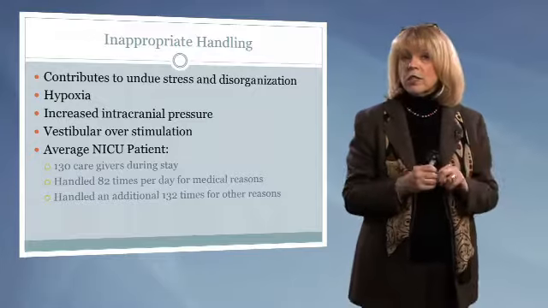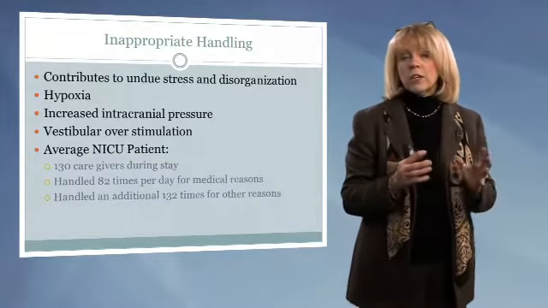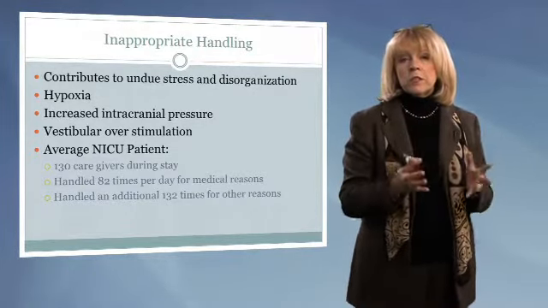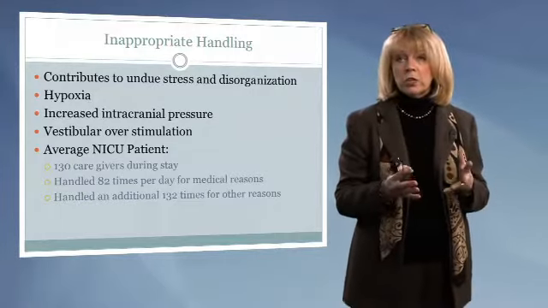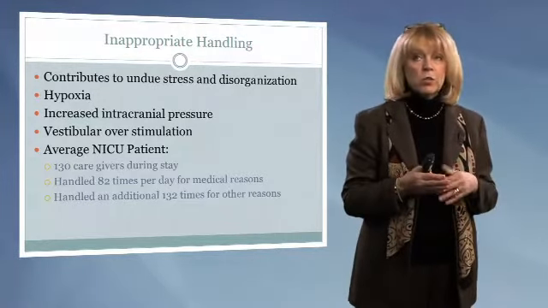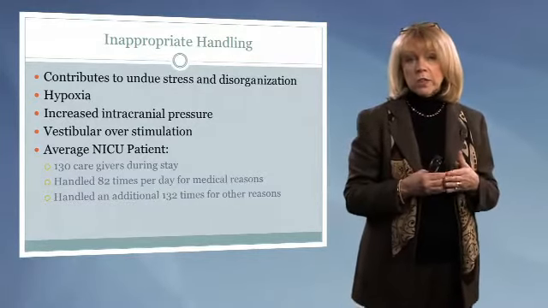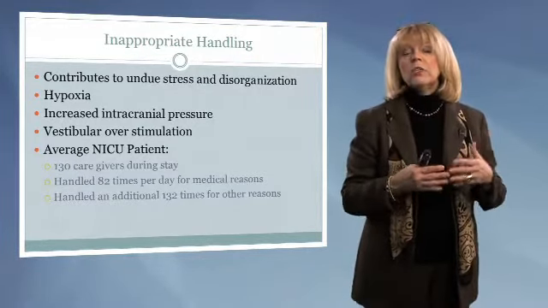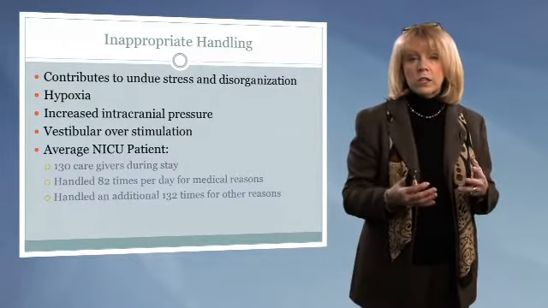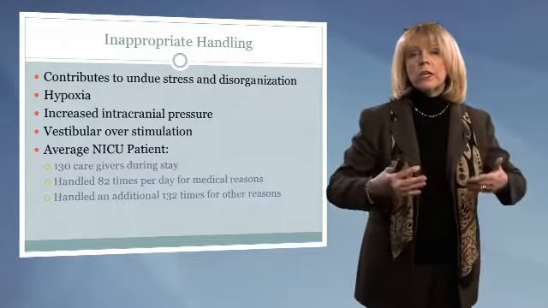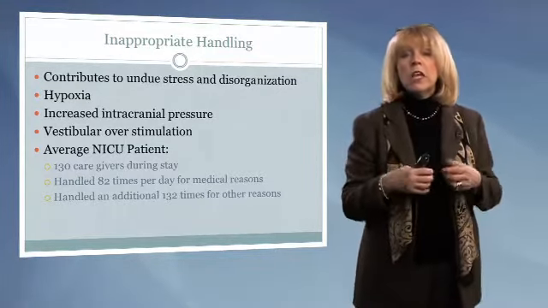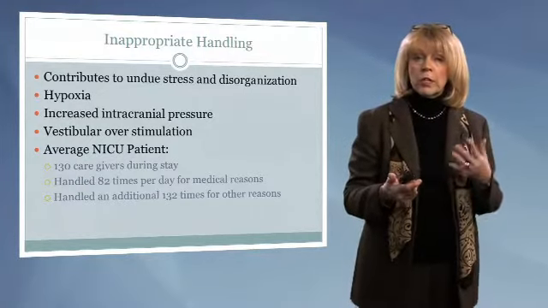Remember Dr. Gorski's study, when we talked about equilibrium and the sense of balance, about how many caregivers and how many times an infant was handled, and the fact that as adults, we would not tolerate this type of interaction. So we need to be very cognizant of what we are doing, how many times we're handling the infant, and whether we're doing it appropriately or inappropriately.